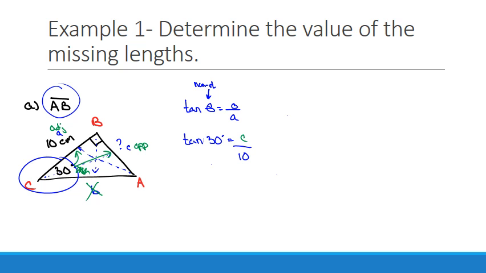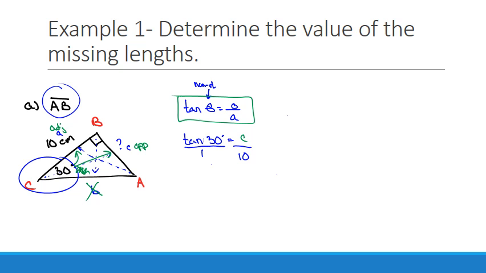So I use the tan ratio, and I use this general form as a structure to help me fill things out. And now what I'm going to be able to do is use a proportion. Remember, a proportion is when you have two fractions set equal to each other. So if I write tan 30 over 1, there's my first fraction, and then C over 10 is my second fraction. Now, you might be wondering, tan 30, how is that a number? Well, it is a number. If you type tan 30 into your calculator, the calculator will spit out a decimal number. So I'm going to leave it as tan 30. I'm not going to write it in its decimal form. And just like in the previous video, the reason I do that is I think it's a waste of a step.